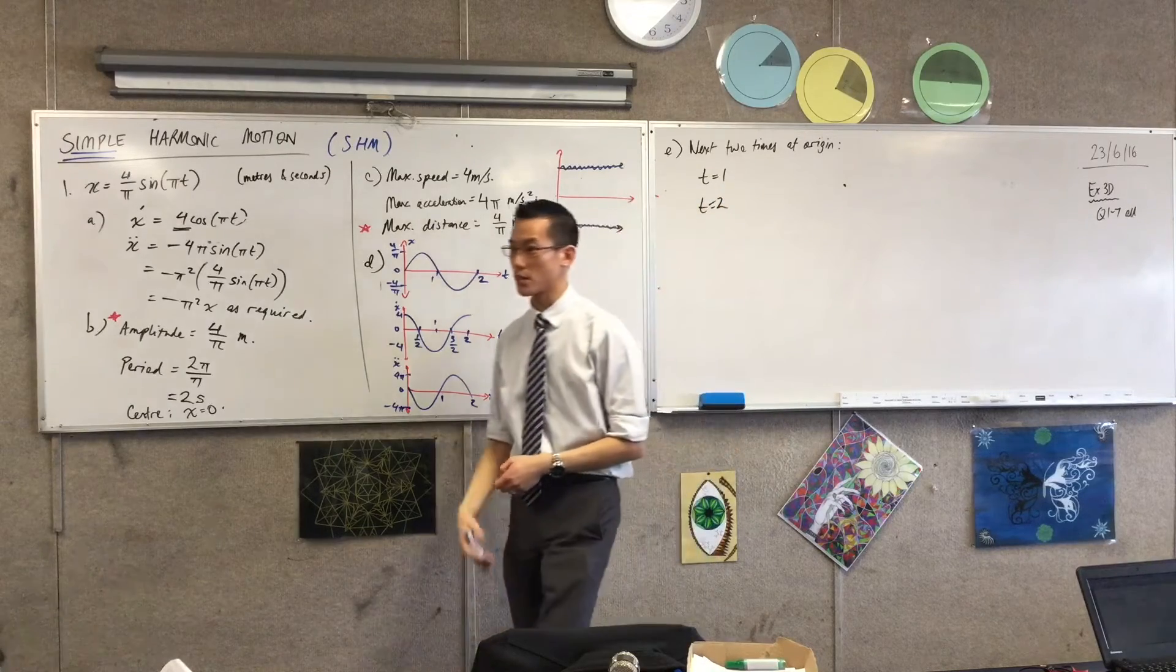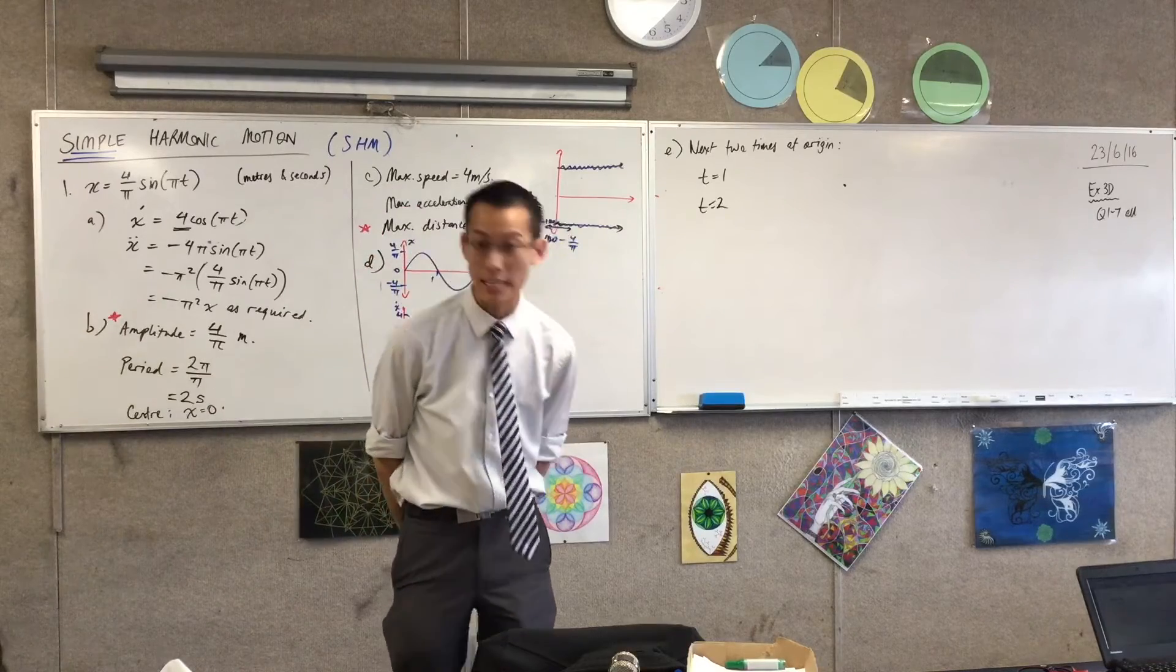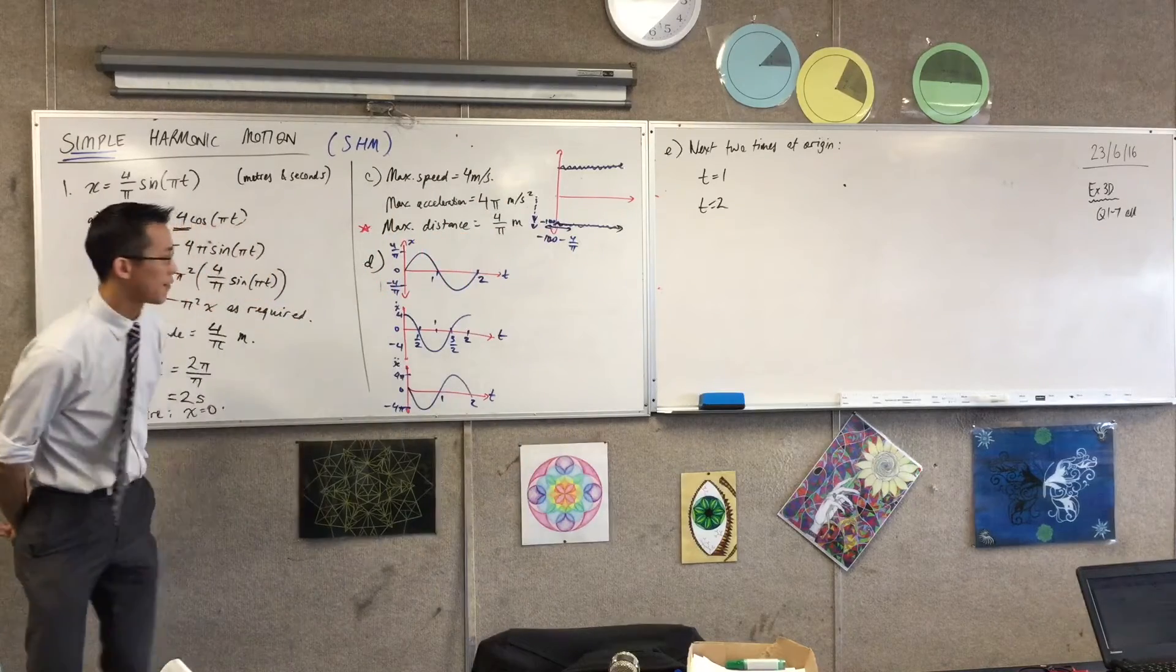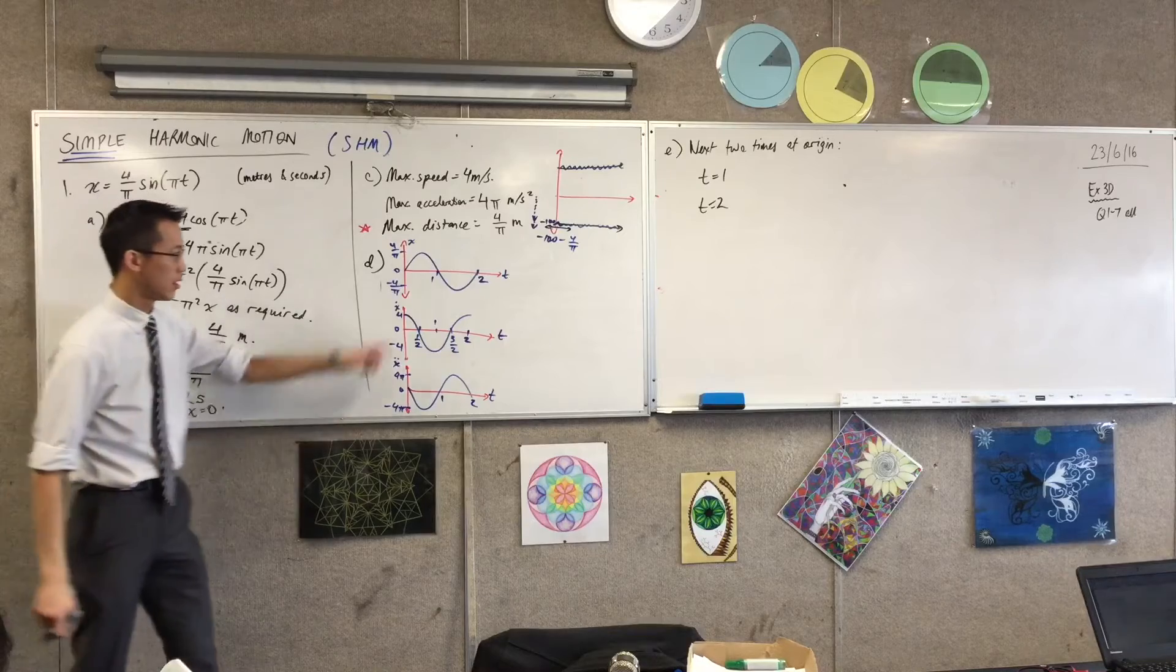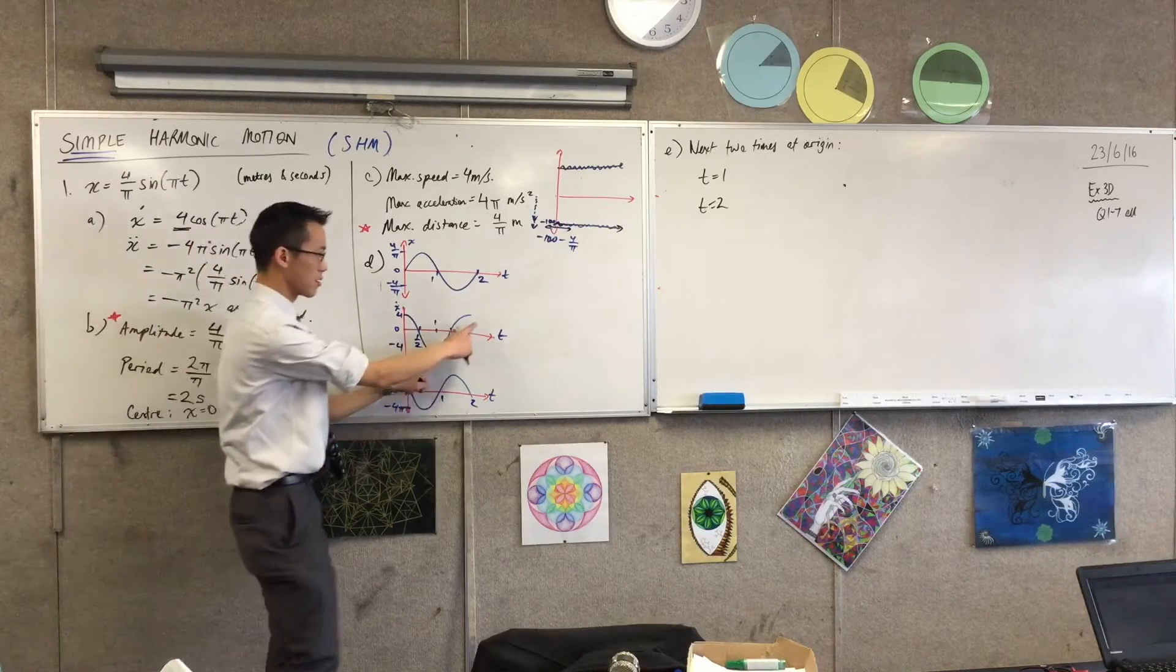They also don't just ask us when, but because we're still in a kinematic context, what's the velocity at those times? Have a look. Have a look. There's one and there's two. Right? Which correspond to the extremes. Here and here.